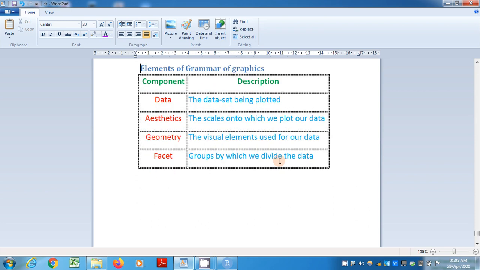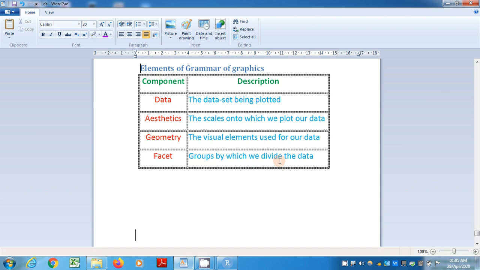So what are the elements of grammar of graphics? The first element is data. Data is the first element in the grammar of graphics, and the second element is aesthetics. One more time, the first element is data, which is nothing but a data set or a data frame.